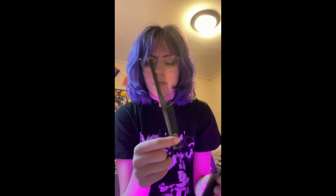I will also be using two normal combs. I might not use this one, I haven't for my other wigs, but both of them start bigger and then get a lot thinner at the bottom. I'm not sure what type of combs they are, but just any type of comb will work.